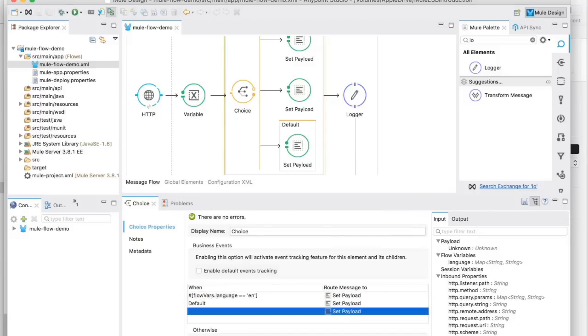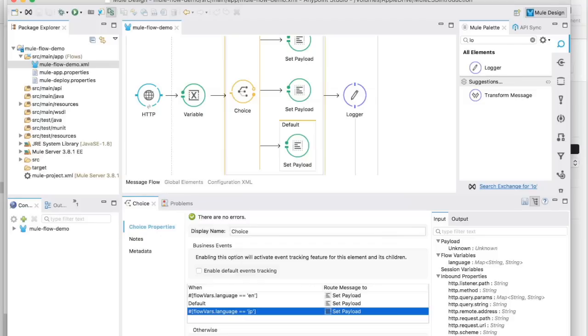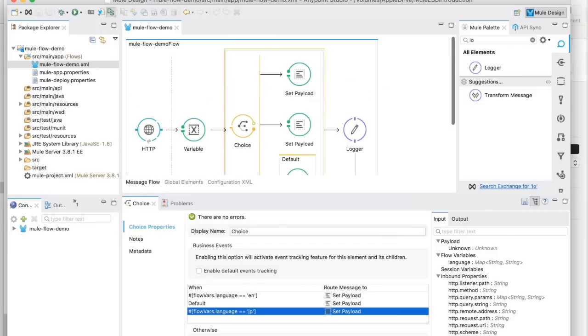We do the same thing here: flow vars language, double equal, if it's equal to Japanese. Based on these two conditions, we will be sending a message back to our user.